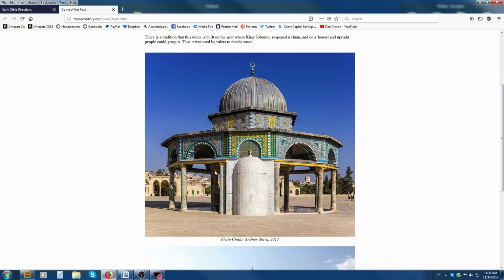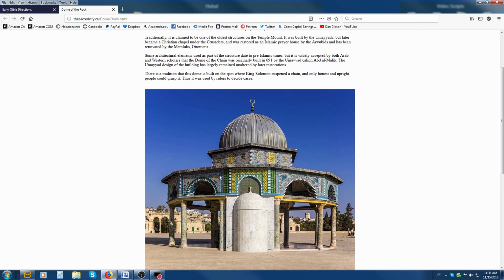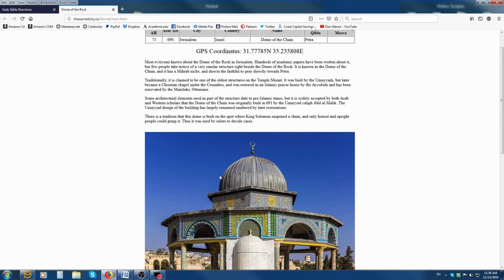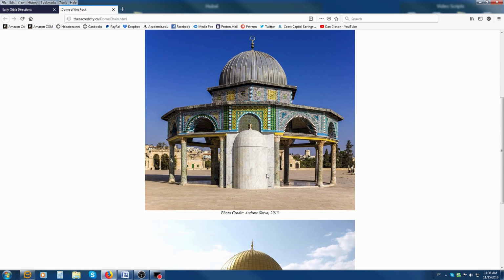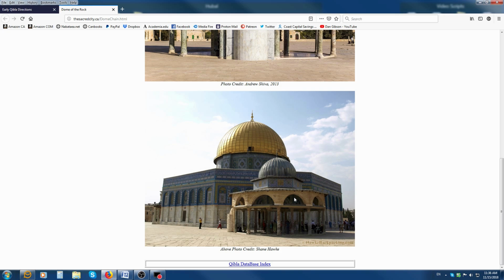And there it is. It's round. This is not the Dome of the Rock. This is the building beside it. I can see what year it was built and who restored it and what happened here and so forth. So it was originally built in 691 by Abdel Malik. And so here it is, and it has a Qibla. It's built into it. Here's a picture on the side, so you can see it sitting right beside the Dome of the Rock. You can clearly see the Qibla, and there it is, and you can take pictures. You see the picture and understand.